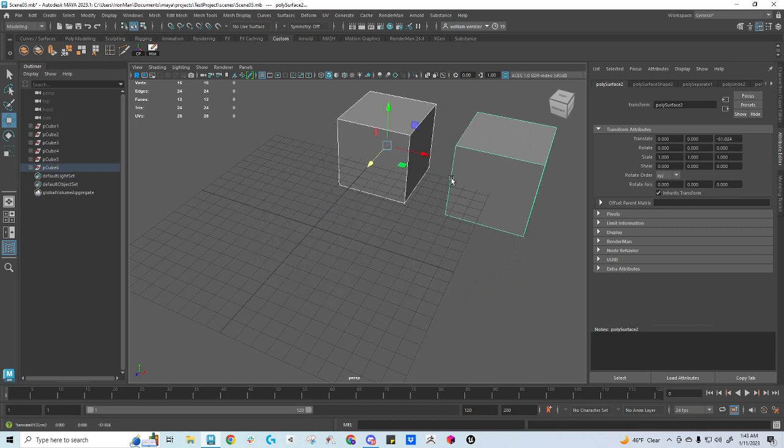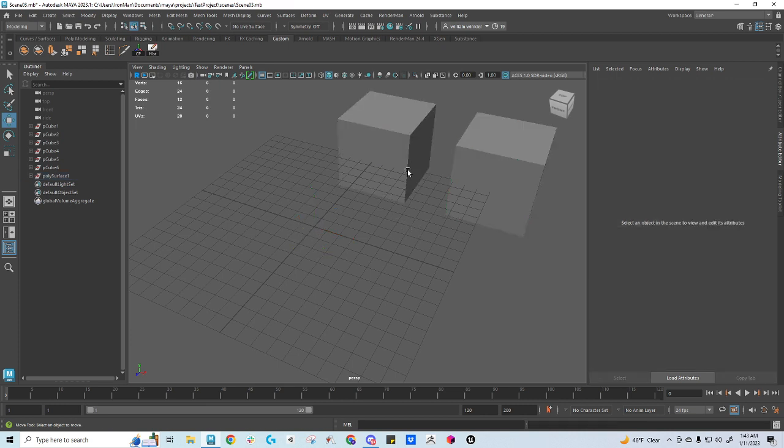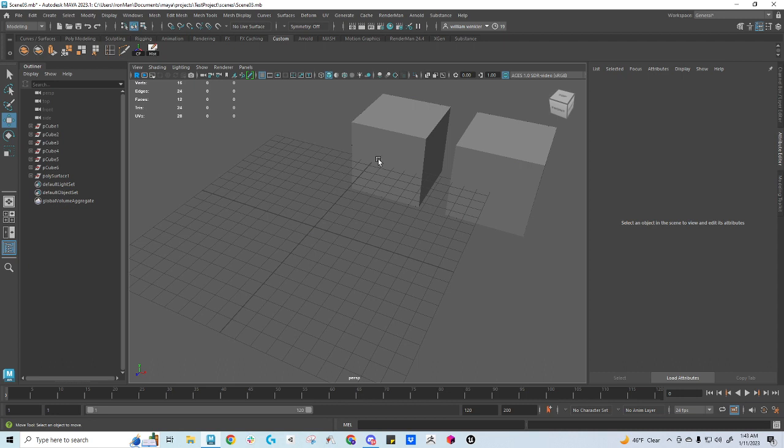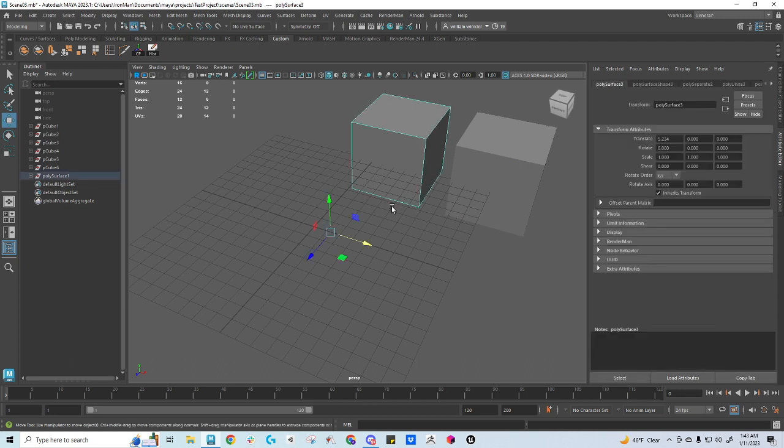Just to see another example of that, if I move both these aside here, and they both have that original origin, and I were to combine them, it'll bring it to the center of the 2, and if I were to hit separate, it brings it back to 0, 0. So then now, I'd have to move it from over here, and that's kind of weird, right? In the next video, we're going to cover one of these tools down here at the end called center pivot.